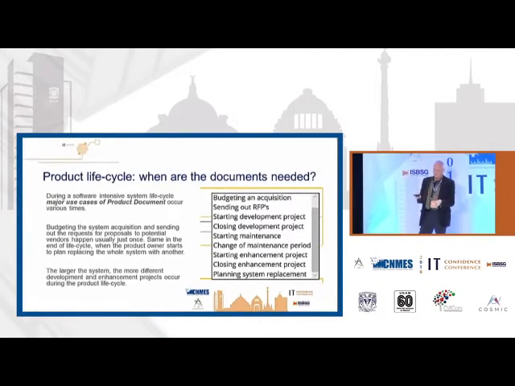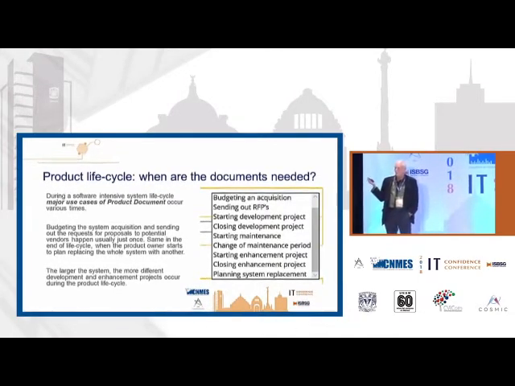And then when we are starting the development project finally, when we are closing the project, we always need to check the quality of the documents. Are they ready? Can we pay all that we have agreed to pay already? Are the documents also good? Not only the software, not only the programmed part, but also the other parts of the software. And then when we are starting maintenance, it may be another organization than the developer organization. So the maintainer organization wants to see the documents and give their estimates of how much they will charge annually.